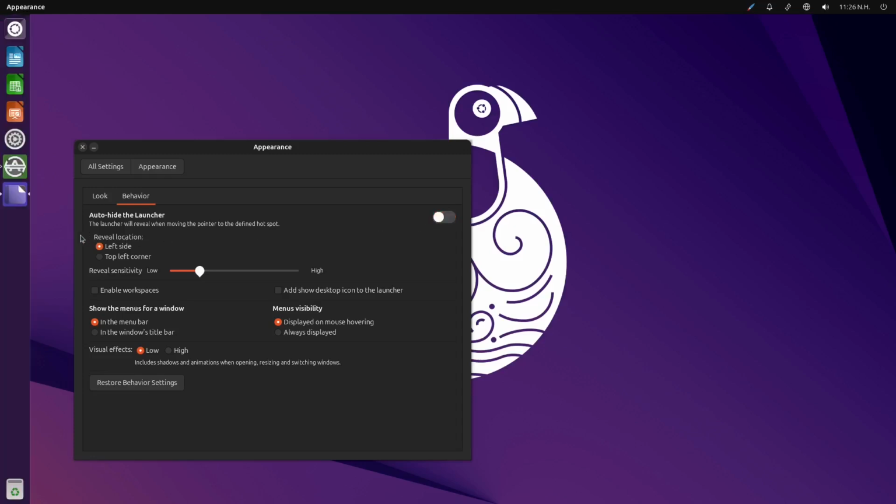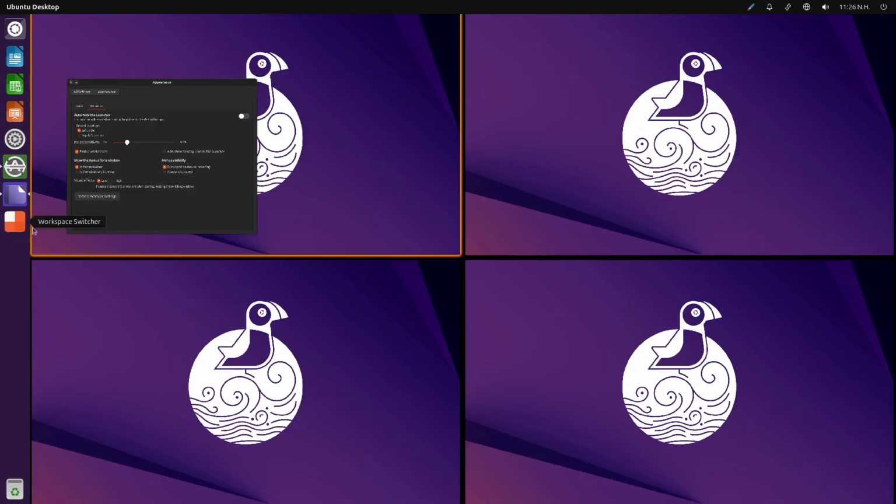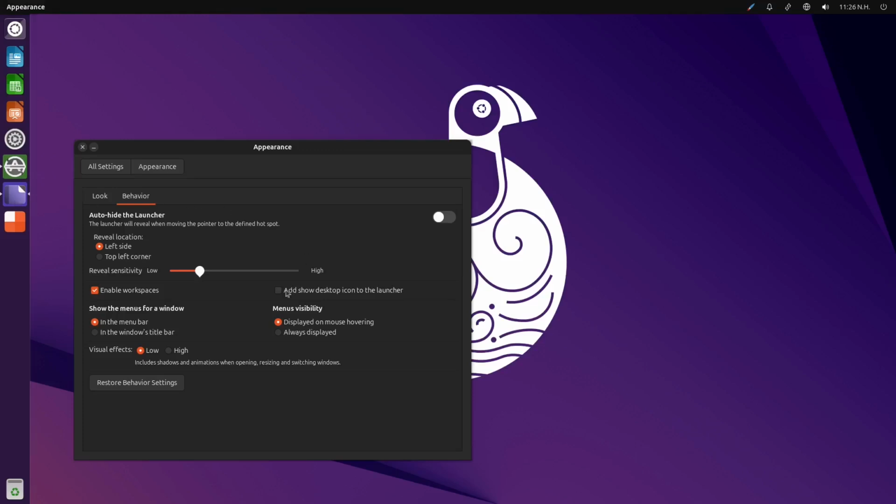You could hide it at the same time. You could use the type right there. So you could relocate it if you want to, and the sensitivity at the same time, plus enable the workspace if you want to have workspace 1, workspace 2. You have 4 different workspaces, so it's nice to have that.